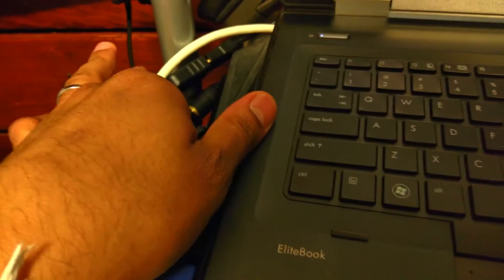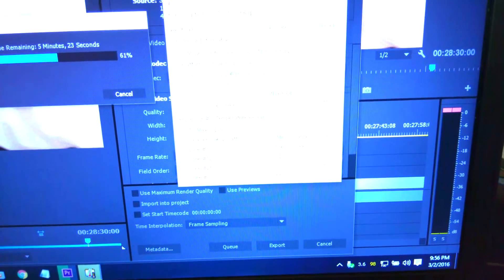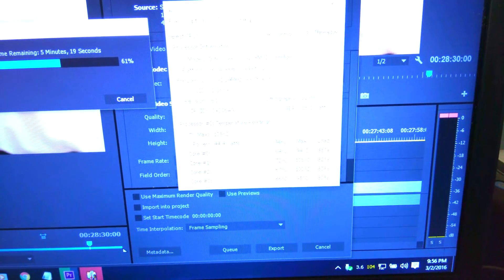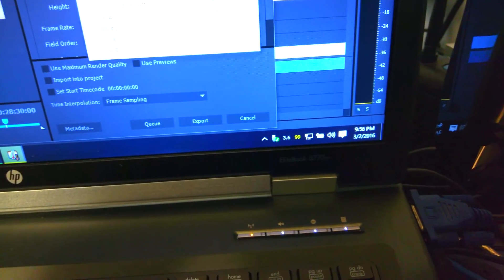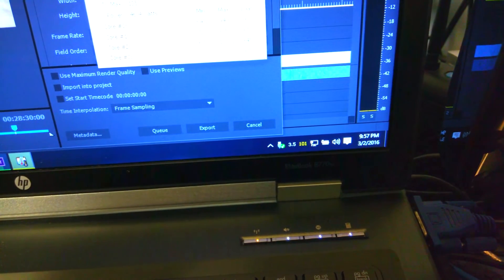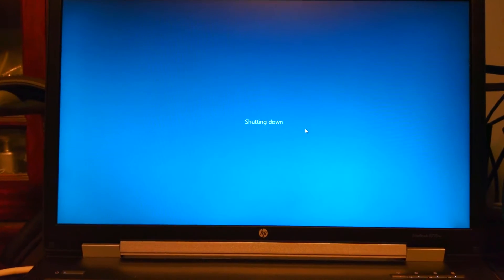All the time I have to cool off my computer and it doesn't really help bring the temps down. So in today's video I'm going to open up the system and show you how to bring these temps down by putting on new thermal compound on the CPU and GPU. I also have a few other things I'm going to do to help reduce those temps, so let's open up the PC.